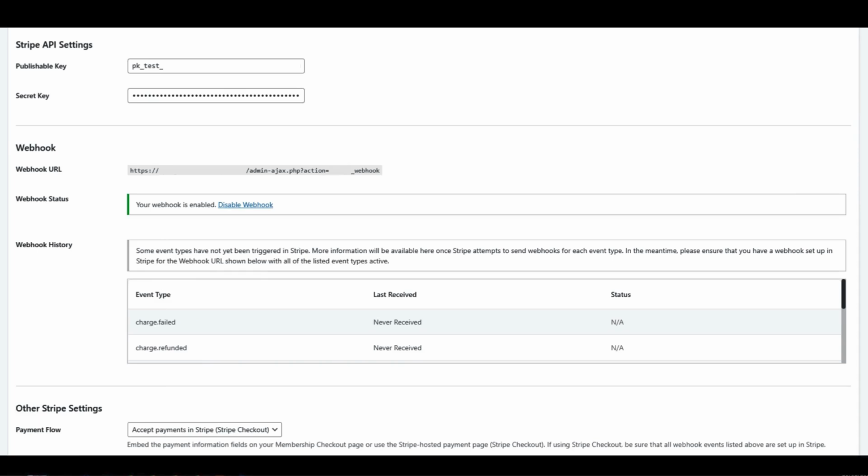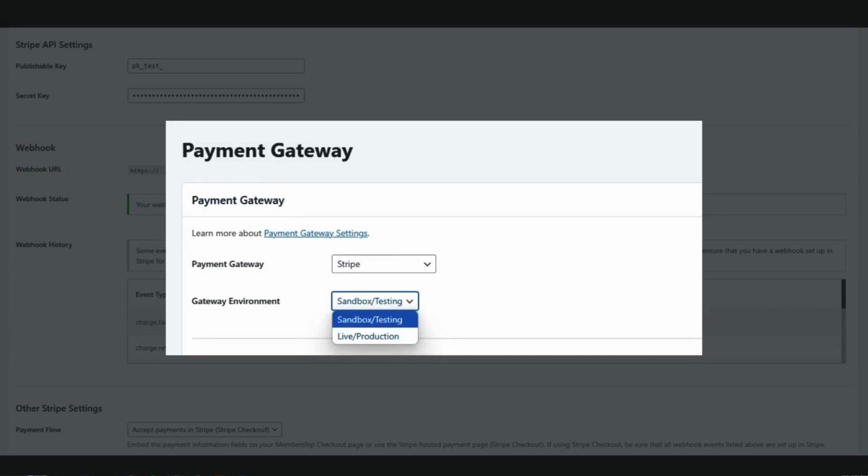Both PayPal and Stripe offer a sandbox environment for you to test your payment to see if it will work before you test it on a live credit card or a live membership account. So you want to test in sandbox first. But again, this is not a video about setting up payment processing. This is a video about setting up your sign up form, so we won't touch on the details of payment processing.